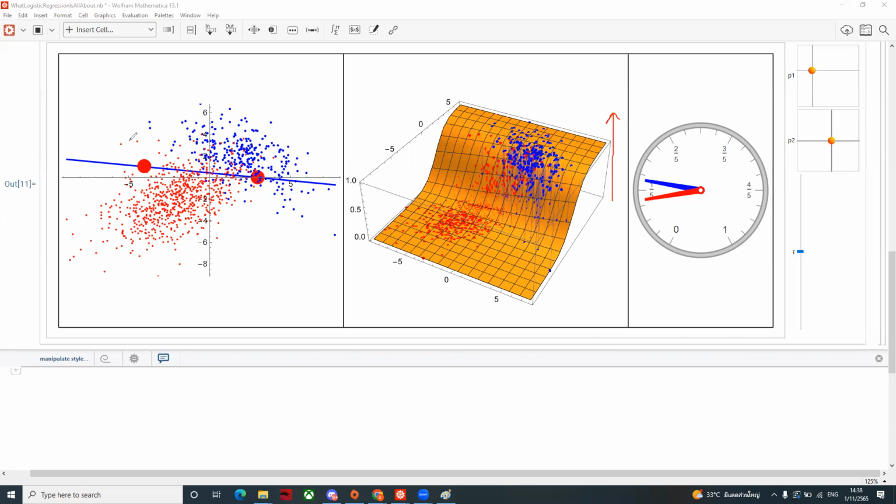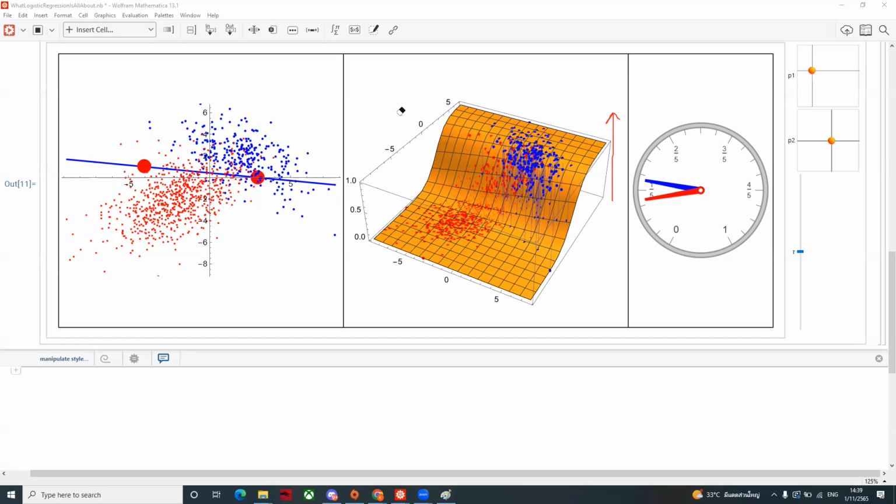If this one is located above this line, it will become the blue class or positive class. If that one is under this line, it will be a negative class, like this one. All of these are in the negative class, but the color is actually the actual class that it should belong to.